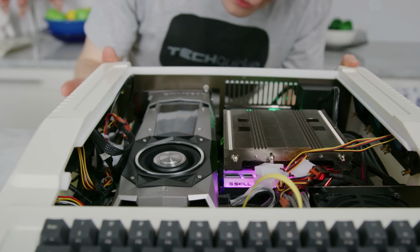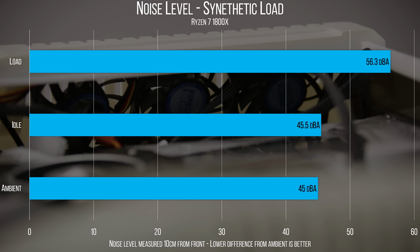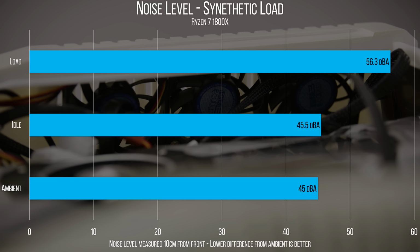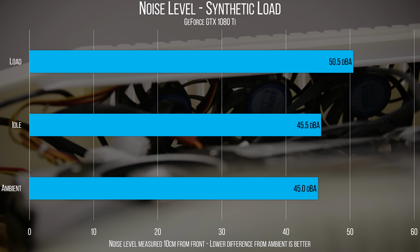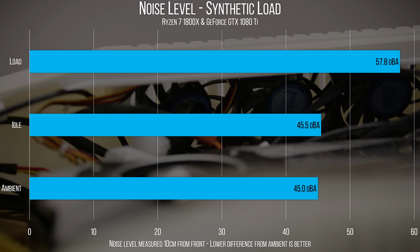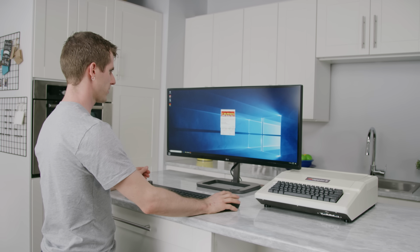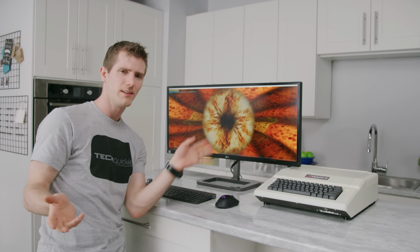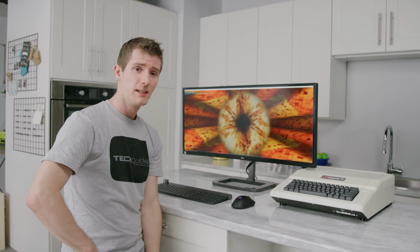Okay, powering it on. As expected with the 60mm fans, it is a little noisier than I'd like. And that is even without the included fan controller that made them louder than just using splitters and then headers off the motherboard. So let's get a stress test fired up. In summary, building in this thing is a lot easier than finding and then modding an old Apple II for modern hardware, but it's still kind of a pain.